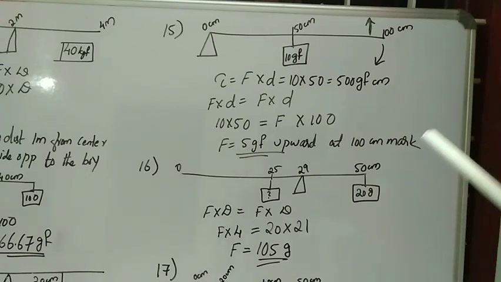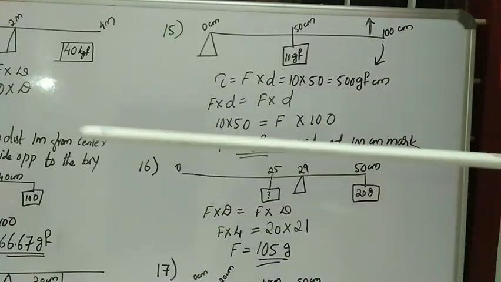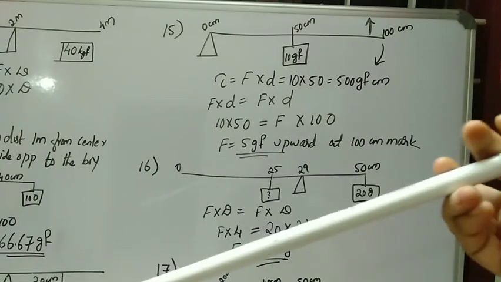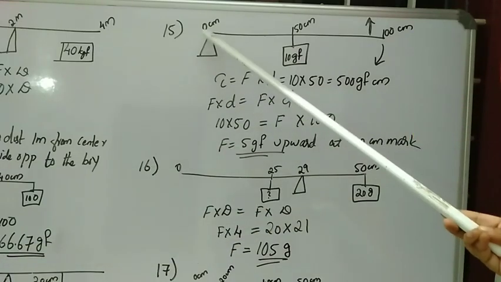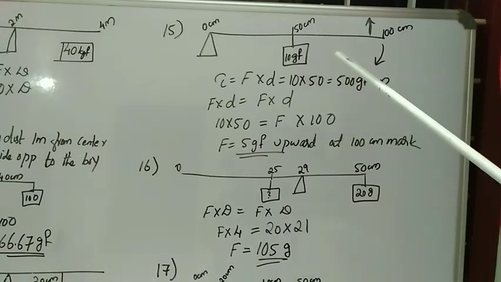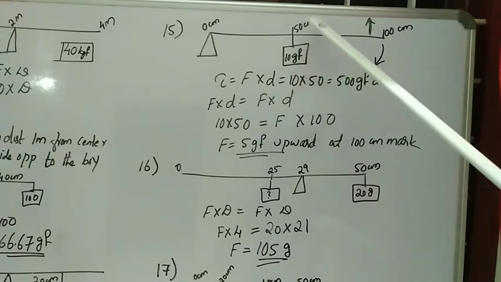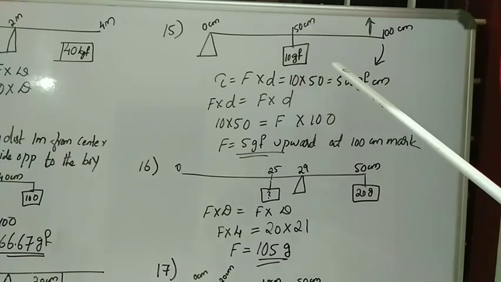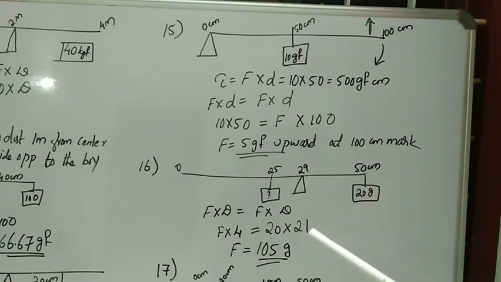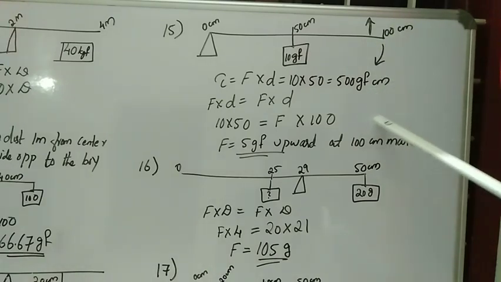Next, question number 15. Here it is a different method. Here we are going to balance the beam, or balancing this scale, just at one end. So you can see the scale will get depressed towards the other side. So pivoting is at one side. Pivoting is at 0 centimeter. A uniform meter ruler weighs 10 gram force. The weight of the ruler is given. I already told you the weight of the object will be at the center. Uniform meter ruler means 100 centimeter. So the weight of the ruler should be at 50 centimeter. So the weight of the ruler is 10 gram force, pivoted at its 0 mark. They are specifying pivoting is at 0 mark. What moment of force depresses the ruler? So basically the ruler will try to come downward. So this side coming downward is clockwise direction.